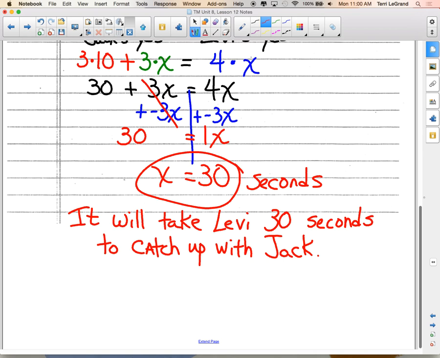Should be running the same distance, so one can't run 90 and the other 120. Danny? Around the same distance, but one's like ahead, like faster than the other. Okay, one is faster than the other one. That was why he was such a generous friend and gave him a head start. But does head start mean, in this case, it was a 10-second head start, not a so many yards head start, was it? So did they still start at the same place? It's just that Jack took off before Levi did. So they're still going the same distance. How far is that?